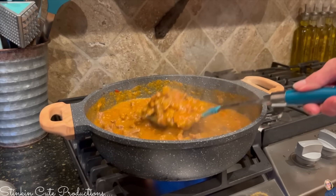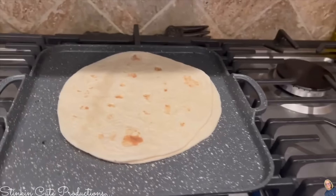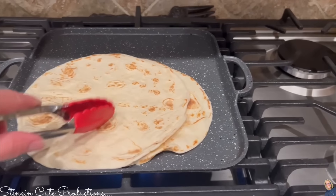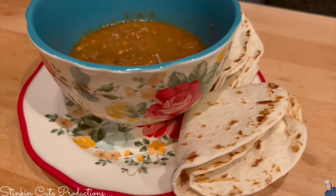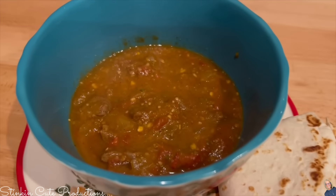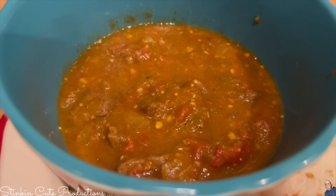This meal takes about half an hour to 40 minutes to prepare. I'm going to cook up a couple of flour tortillas and get them nice and brown and crisp, because that adds to the flavor. Once the tortillas are done I'll spoon some chili into a bowl and dip my tortillas in — that's my comfort finger food. You can make it burrito style if you like, but I just rip up my tortilla and dip it, and that's where the comfort in this dish is.